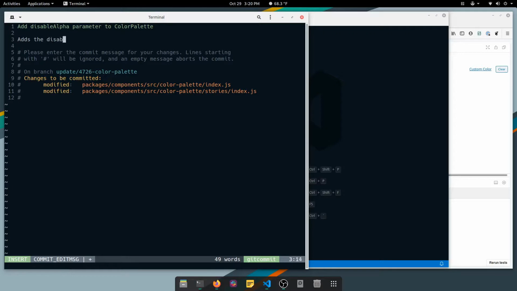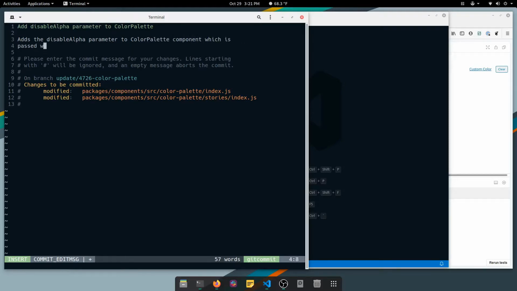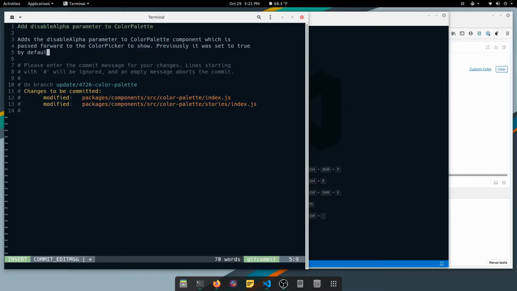Add the disable alpha parameter to color palette component, which is passed forward to the color picker to show. Previously it was set to true by default.